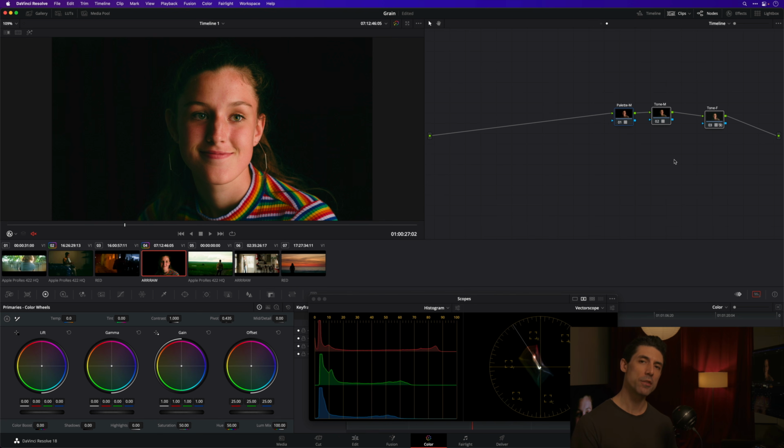But regardless of the look that you're using, whether it's my 2383 or the components of my Voyager LUT pack or any other well-built set of looks, you want it to be something that works in sync with the filmic aesthetic that you're trying to go for.